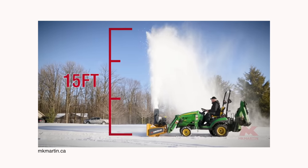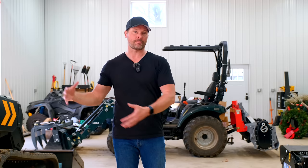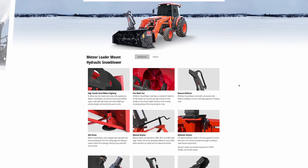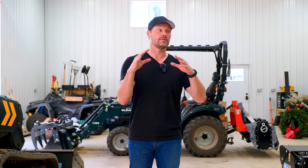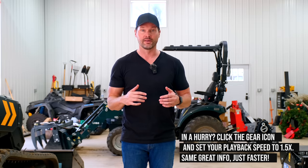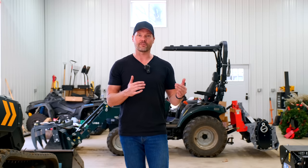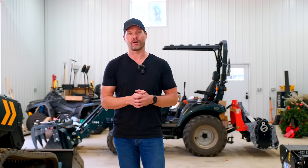The other version of self-powered blowers — maybe that's a bit of a misnomer — mounts on your loader but comes with a hydraulic power pack on your three-point hitch with a hydraulic pump running off the rear PTO. Your tractor powers it, feeding into the power pack, with hoses running up front to the snowblower. If you thought the engine-powered blowers were expensive, these are over $20,000 and sometimes over $30,000. It's a really cool, convenient setup, but it's just not practical. Maybe it works for an airport or a municipality, but that's not my target audience.